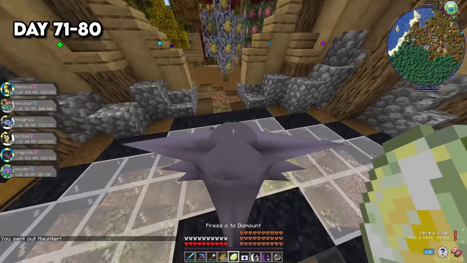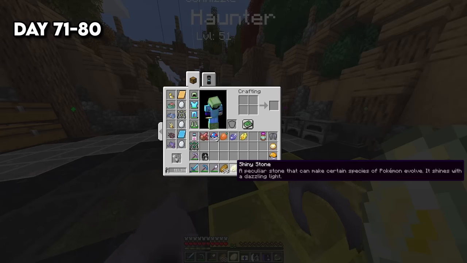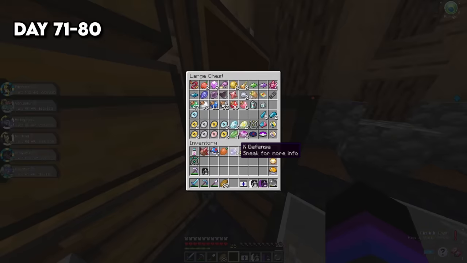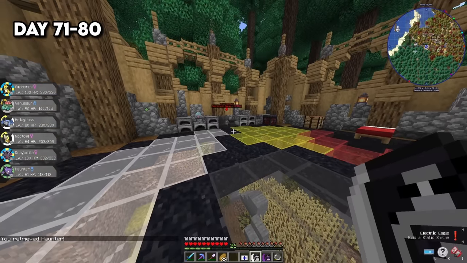Boom. Oh, I don't want to ride him. Can I fly with him? No, I can't. Excuse me. How does this work? A stone that makes certain species of Pokemon evolve. Oh. So you're not going to evolve for me, pal, are you? Okay. That's good to know, I guess. Well, that's cool. Come on, Haunter. I guess let's go back.